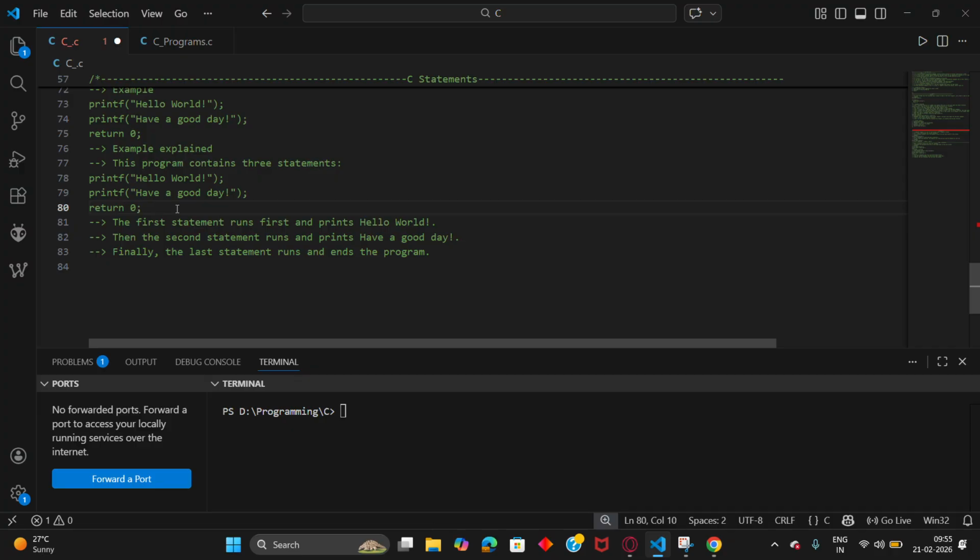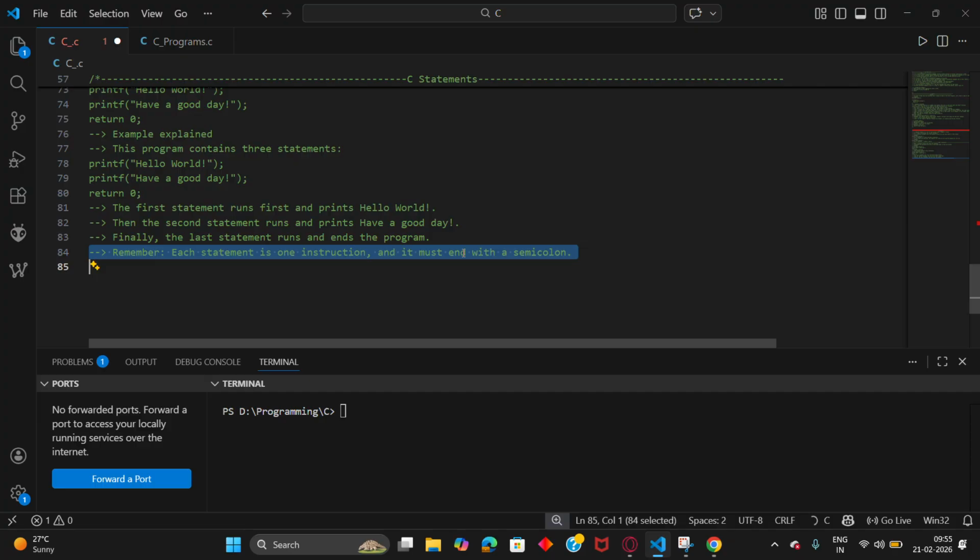You can write whatever statements you want after the return 0, not normal text, but statements. It will just be ignored like comments. It won't be executed by the compiler. So finally, the last statement runs and ends the program.